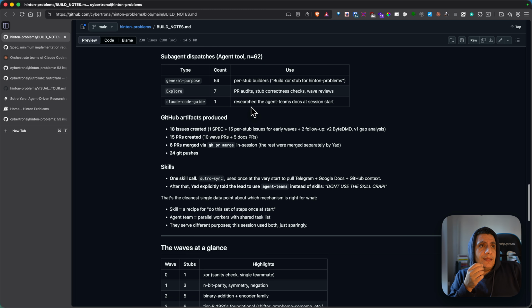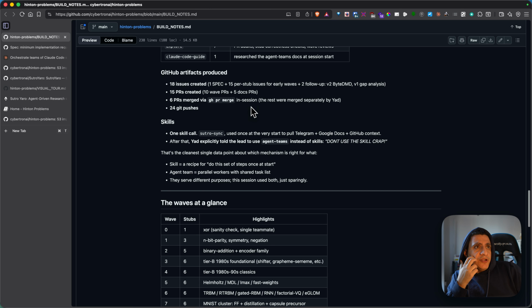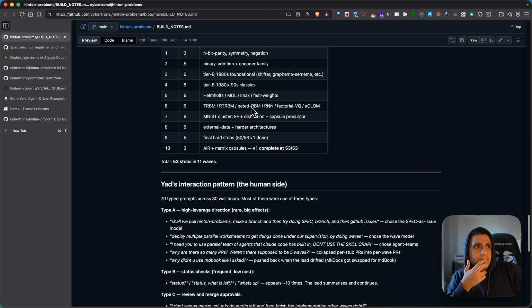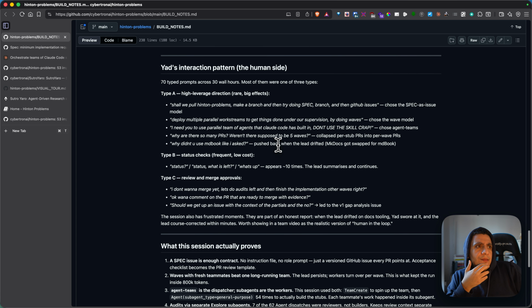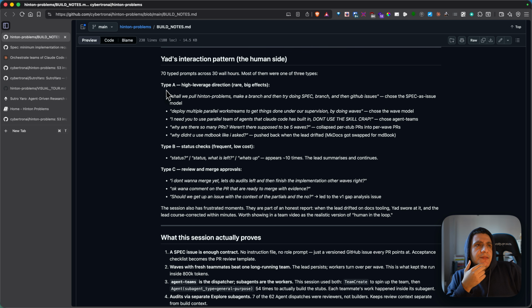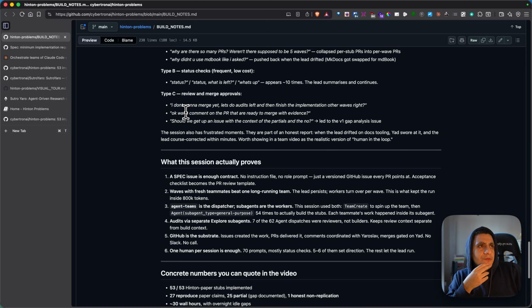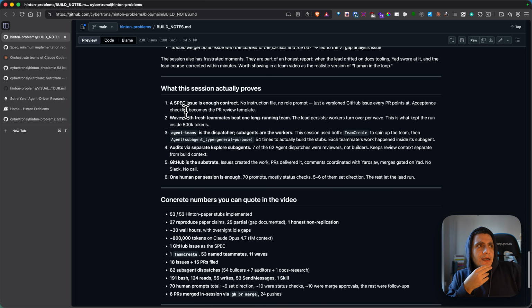But okay, so probably what would be more interesting to look at is actually, so these are the waves. These are some of my conversations back and forth. Sometimes I do get really angry, so don't mind me if you saw any swear words here. But yeah, I did not really budget it.